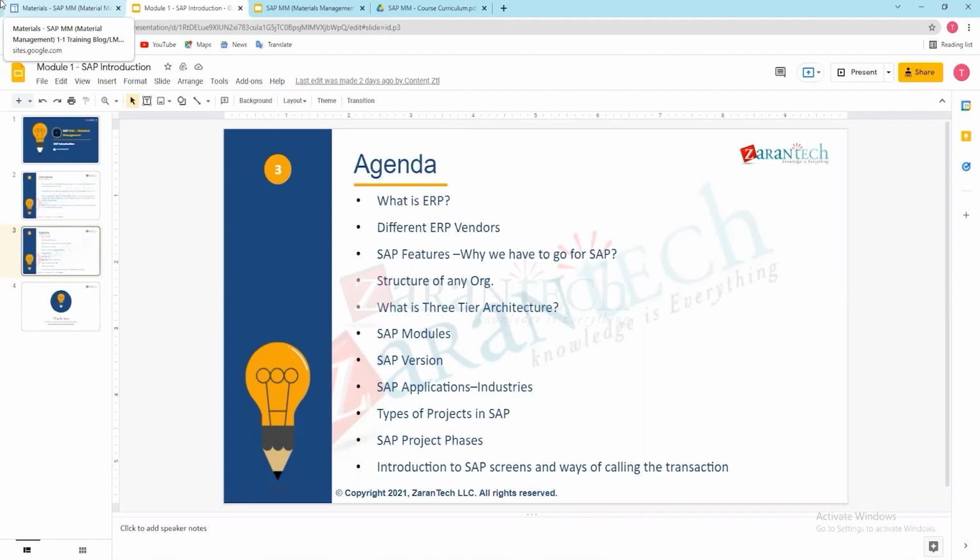Whatever we have configured, we take snapshots of the system and create one manual. In that manual, we enter all the T codes, snapshots, theoretical and basic concepts, how the user can use it, which screen will appear after an error, and what to do if any error comes. All this basic knowledge will be in the manual.